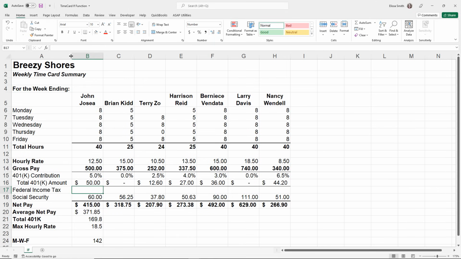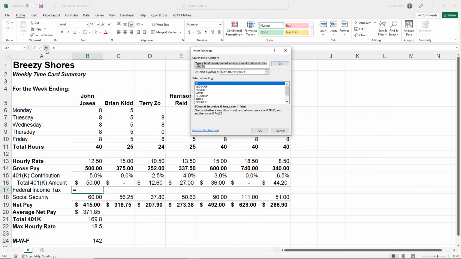To access it, I'm going to come up to my, again, formula bar and go directly to the left to this little FX button. This is a great doorway to the insert function box. I love this because it allows you to look through all of Microsoft Excel's built-in functions, and then it helps you to step through creating a function that you are not familiar with. Now, a couple of ways to find functions. Here at the top, I could type in the name of the function I'm looking for and say go, and it would find it for me in the list below.